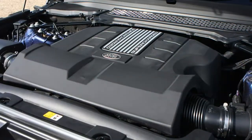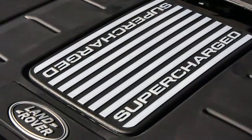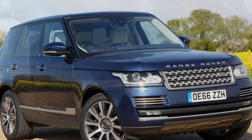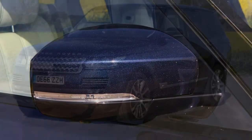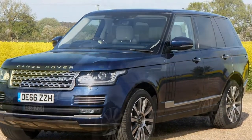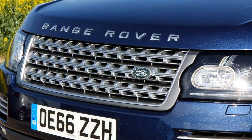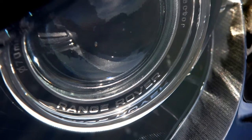4.4-liter SD V8. On paper the V8 is the faster of the two diesel units, taking 6.9 seconds to sprint from 0 to 62 miles per hour, and topping out at 135 miles per hour. It packs a more impressive punch in riding, thanks to 339 horsepower and 740 Nm of torque. The difference to the V6 diesel isn't so noticeable out on the highway. The performance gap feels smaller than its near whole second advantage indicates.